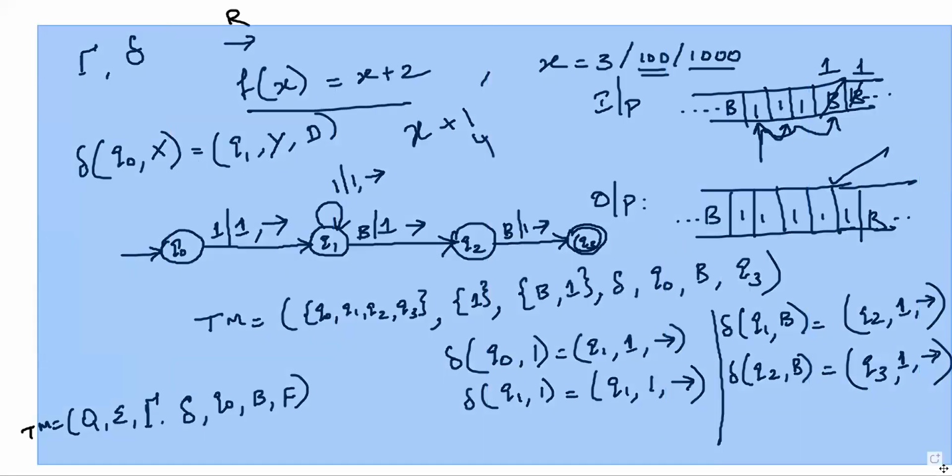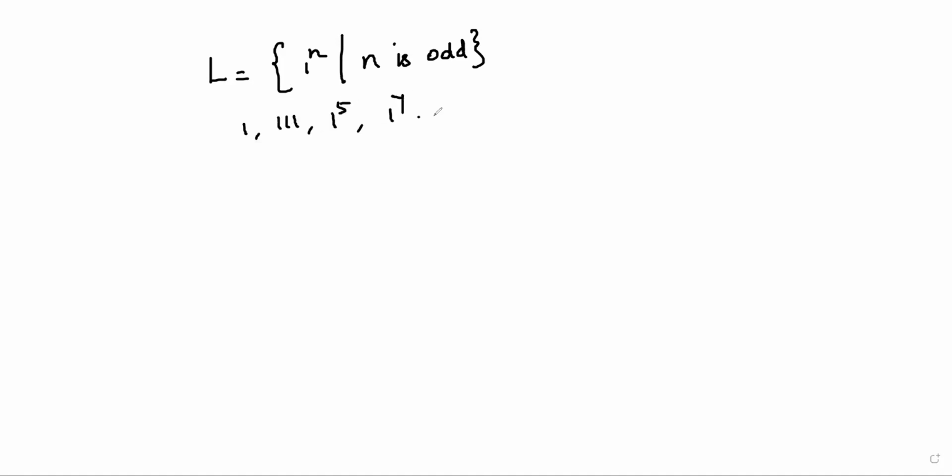Another one is, we can give the odd and even numbers. Design a Turing machine for the language L is equal to 1 power n such that n is an odd number. Okay. So in the sense, it should recognize a single one, triple one, 5 ones, 7 ones, like that. The Turing machine is having maybe 3 ones.